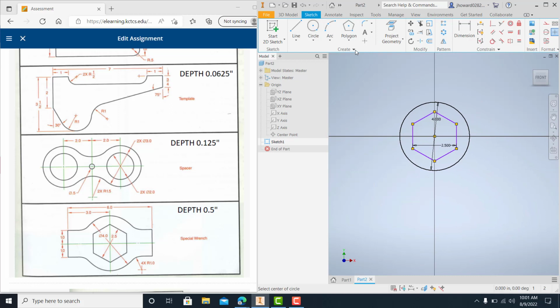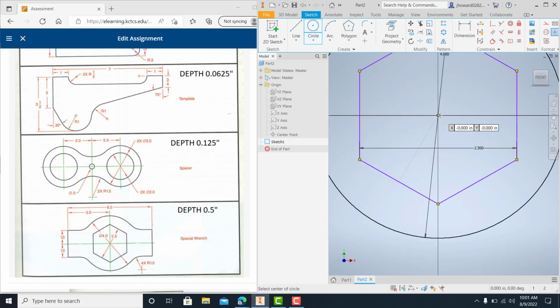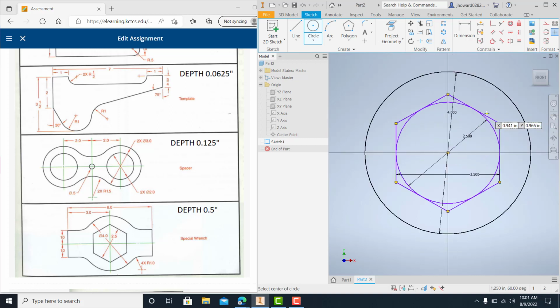I want to show you something. If you put a circle right here in the middle of it and went here and done 2.5 inch diameter, catch the center of that. What that means when you do the circumscribe, that means that the polygon is going to be on the outside of the radius. Now, if I would have went here and done an inscribed polygon, it would look like this.